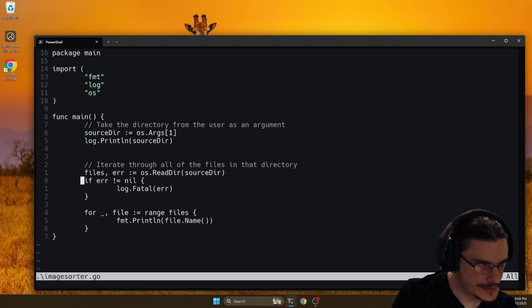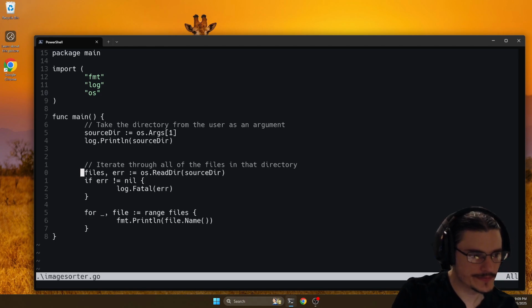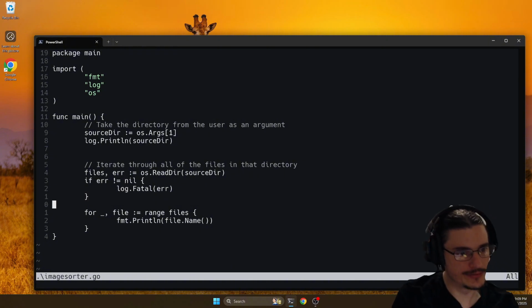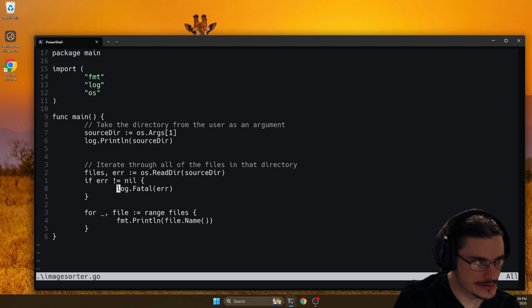Okay, so we left off here where we were iterating through all the files in a directory, but we were not able to recursively iterate through all the subdirectories.